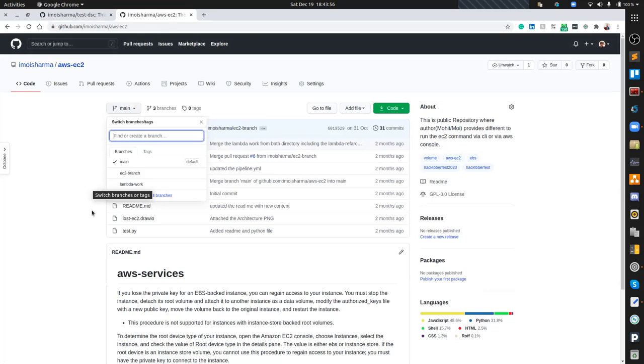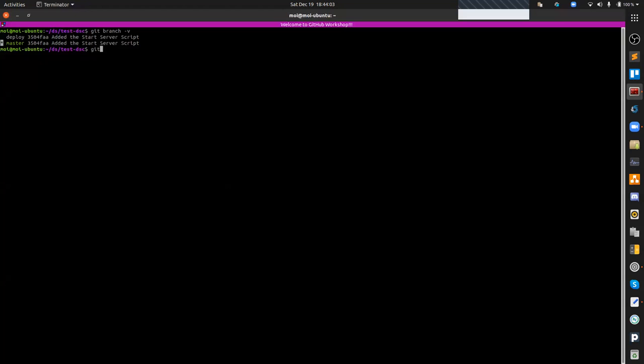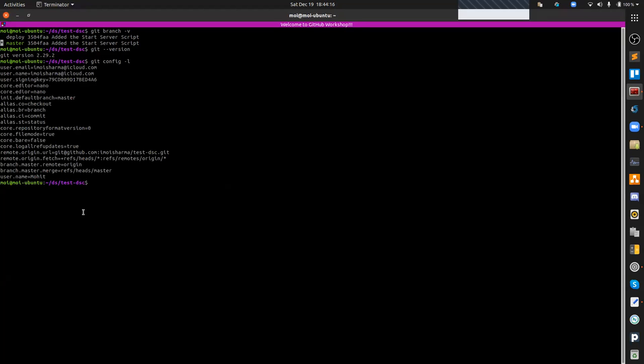any master branch, because if you check the Git version, if your version is above 2.28, Git provides this feature to change your default branch name. If you type git config -l, by default the name of your branch is master.